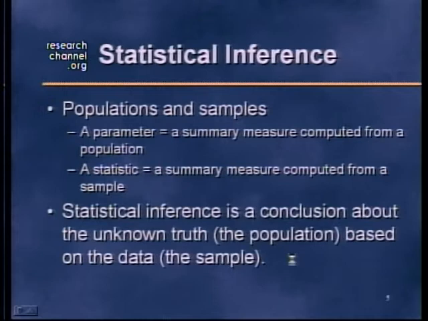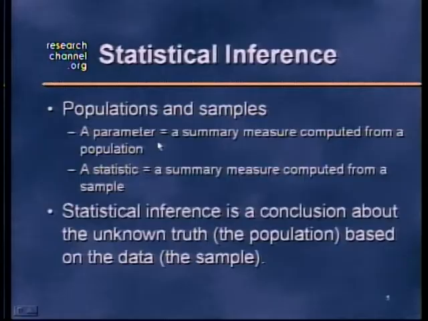Before we looked at methods of setting up statistical inferences, we laid the framework that what we most of the time have is not an entire population, but just a subset or a sample. Or we've done a study based on a group of individuals that we could consider to be a subset or sample of a population. So we defined that a parameter is a summary measure, like mean or standard deviation, that we can compute from a population, whereas a statistic is an estimate. It's a summary measure we compute from a sample.